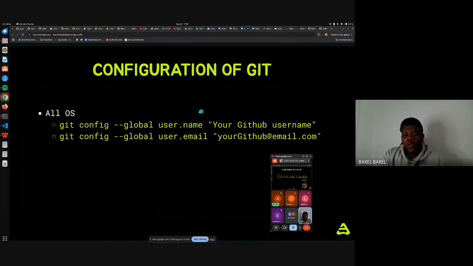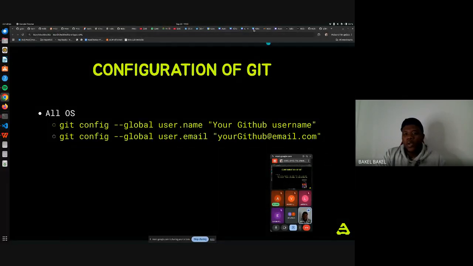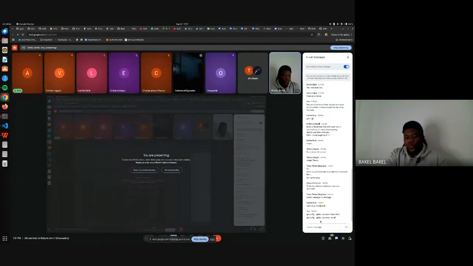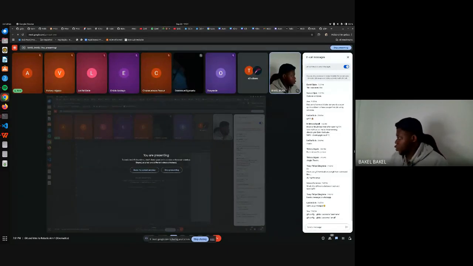Git config user.email, and then your email address. Okay, so I'm going to wait a little. Right? I think I can also do it on Windows. It's still the same procedure on Windows.